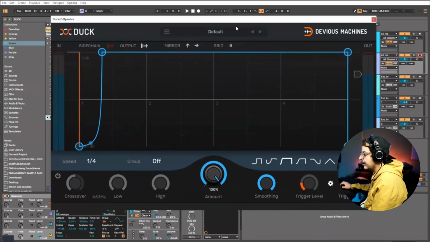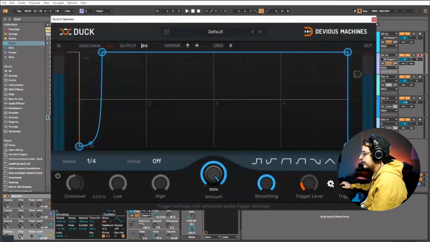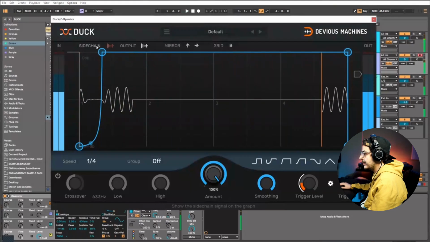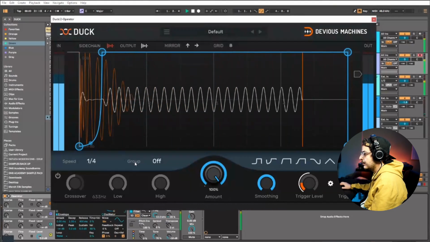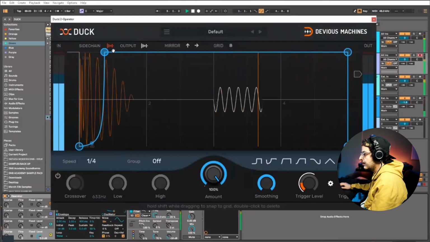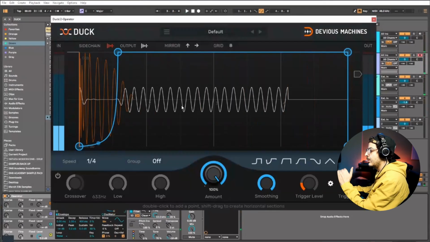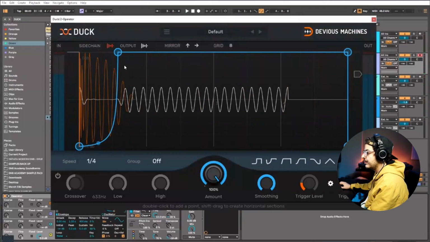Press on sidechain. Then you want to close this, go over to this section right here and choose the input, which is going to be the kick. So now we're going to be able to see the kick come through the bass. And if you press this sidechain option right here, you're going to be able to see the waveform. So every time that the kick comes in, the sub lowers in volume at that very moment.